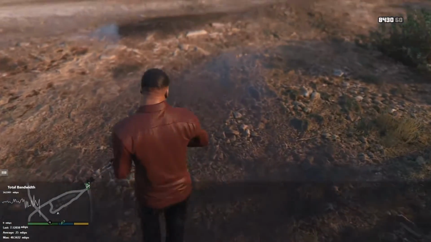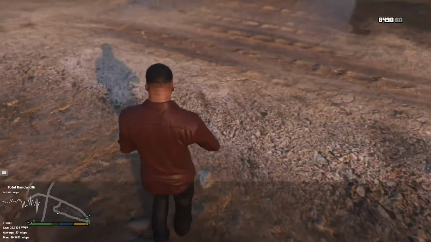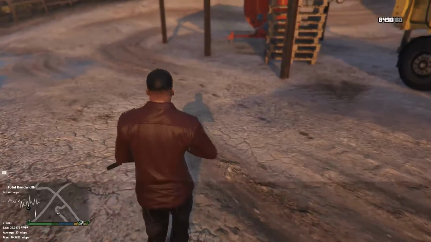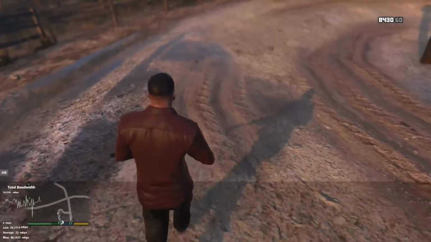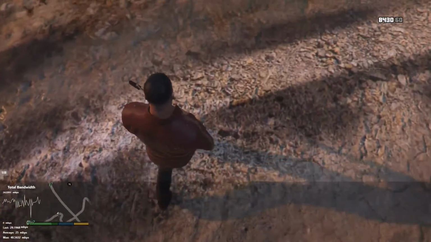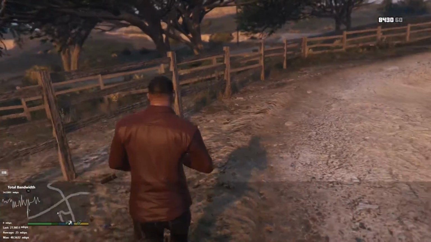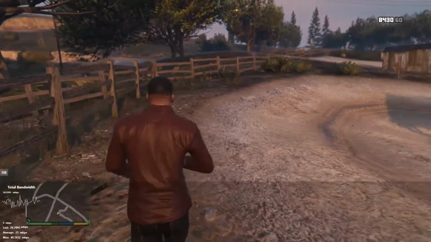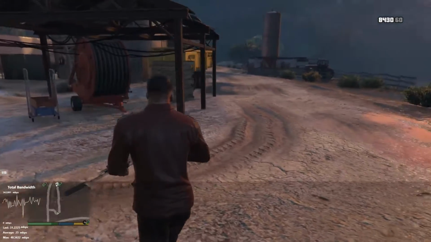Water reflections look much more natural, as you can see for yourself. There's a clear difference, and if you look at the bottom left, you can see that we have 25 megabytes right now on average, which is pretty high, and the stream looks amazing.